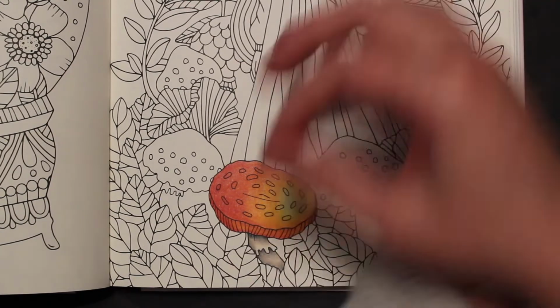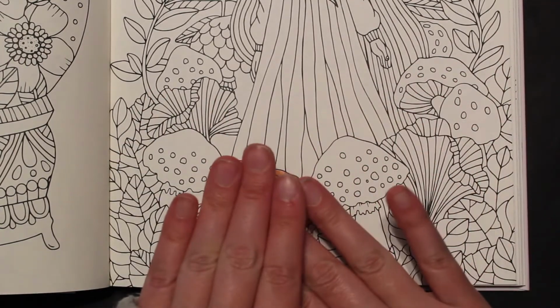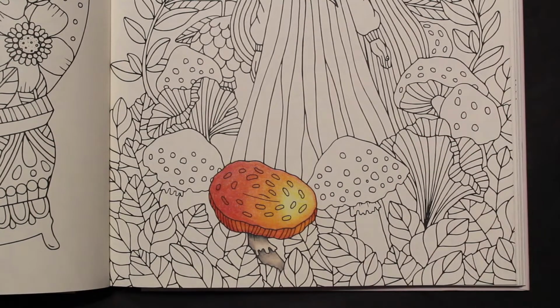So if you do that, and then at the very end, after we have all the mushrooms done, then we'll go in and put the white Posca paint pen. I don't want to do that until all my mushrooms are done. So go ahead and finish this color of mushroom, and then we will move on to the next one.